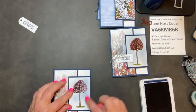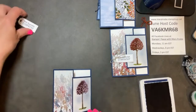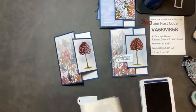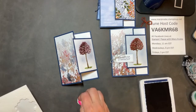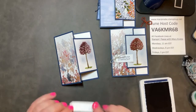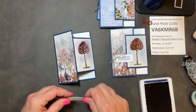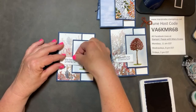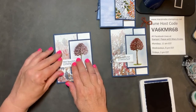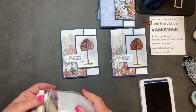Remember, when I'm adding this layer, I have the edge of it matching up with the fold of that small flap. And then I'm going to put my sentiment on there. Once again, when you're adding this sentiment, use a couple of glue dots on just the left side. We don't want any adhesive here because this is our way of holding our card closed.